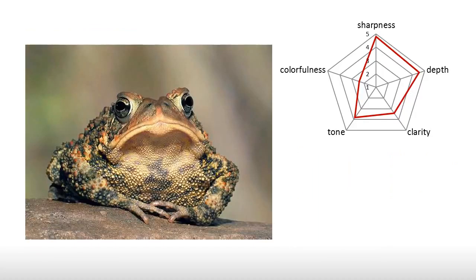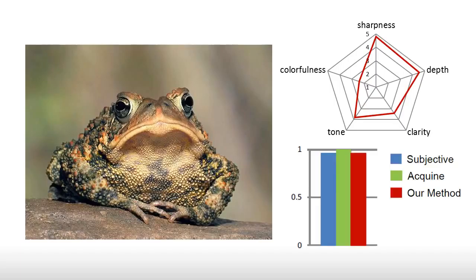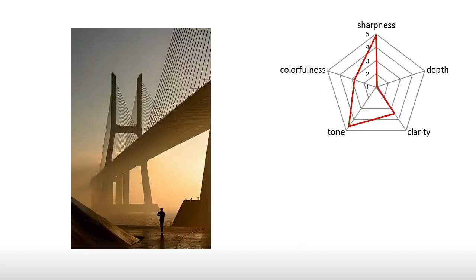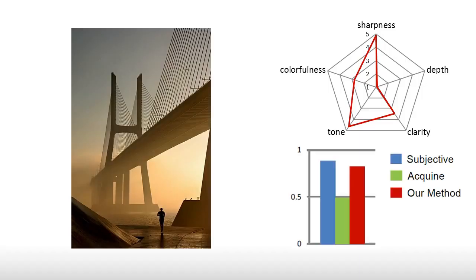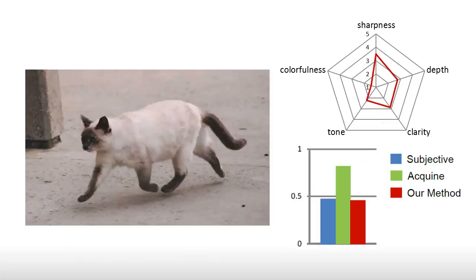Note that the aesthetic signature remains similar for this macro photograph, even though the contents of this and the previous photograph are different. However, for this image with a wide depth of field and consequently much less lens blur, but with strong global contrast, the shape of the aesthetic signature is different from the previous 2. Note that, in agreement with the subjective rating, the overall aesthetics rating computed by our method is still high, despite the different shape of the aesthetic signature.